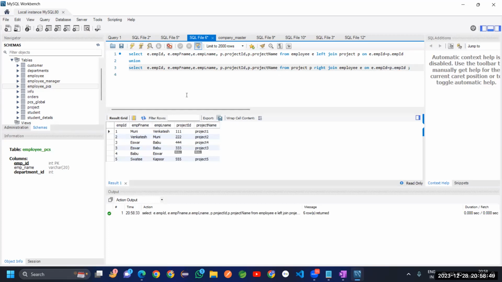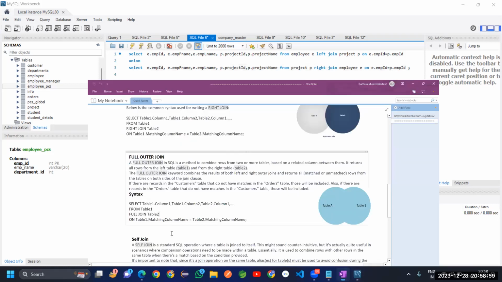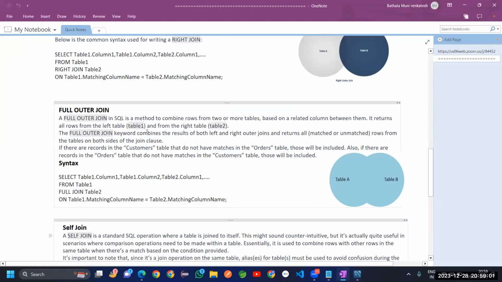by seeing these results, we can conclude the full outer join, on the basis of the definition, returns all rows from the left table and from the right table, whether the condition is matched or not.